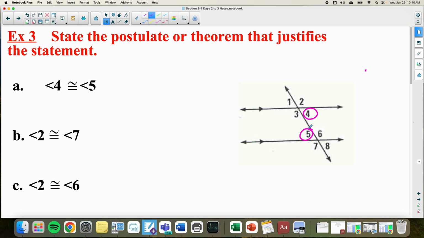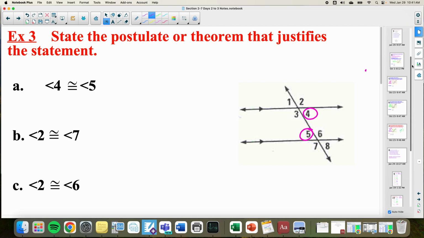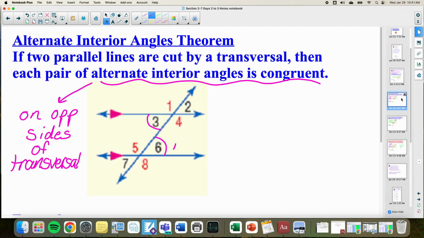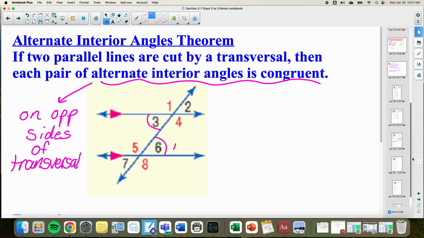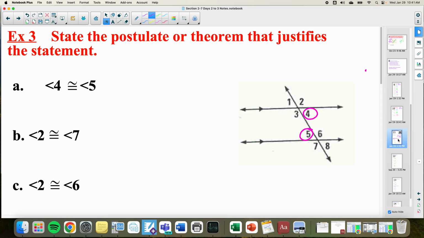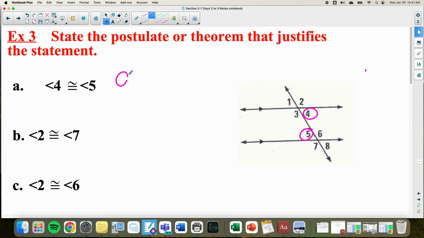What kind are those? Opposite. They're inside and they're opposite, which means they're alternate interior. Now, the book would want you to write down alternate interior angles theorem. What I'm going to have you do instead, so if you check this in your book, it's going to be a little different, I'm going to just have you write alternate interior angles are equal, okay? And then if it was consecutive interior angles, you'd say equal 180.